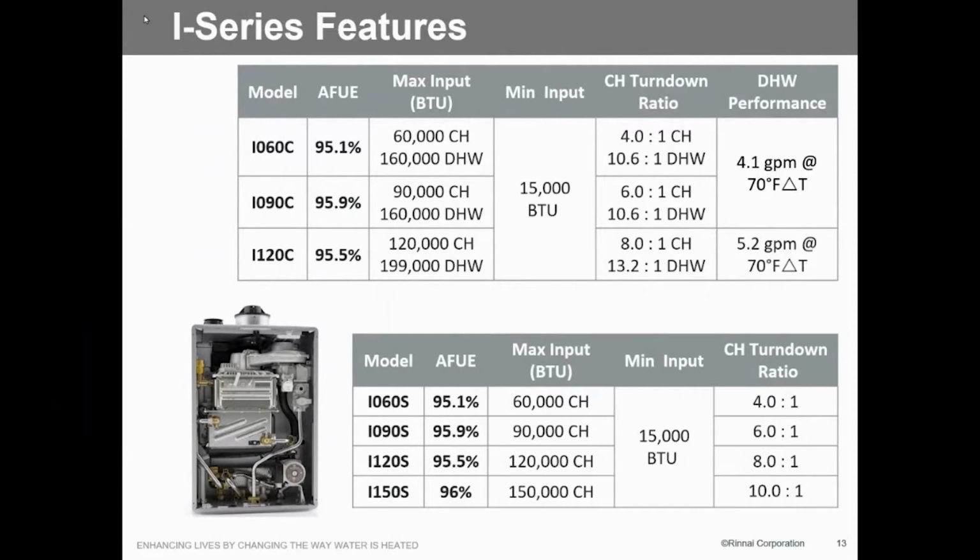Now, how do we do that? If this is only 120,000, how are we going to get 5.2 gallons a minute out of that? It's because we can dual fire this thing. Because of this burner setup in here, I can actually fire this on the domestic water side at 199,000 BTUs. That's how we get the 5.2. So that's a big thing.